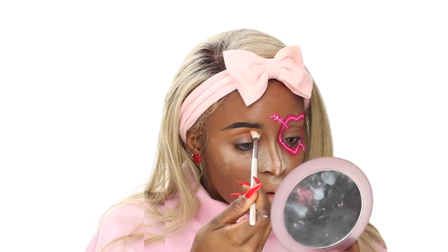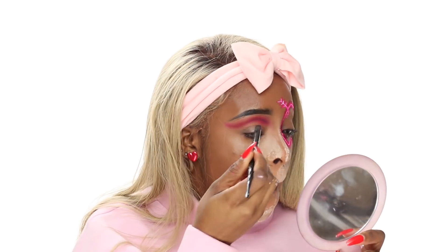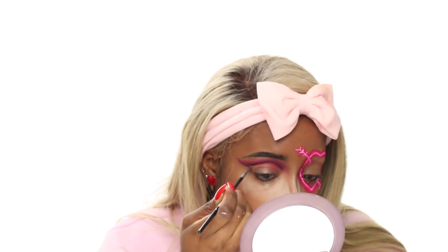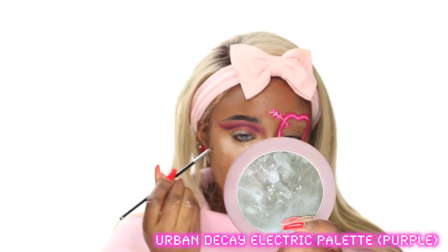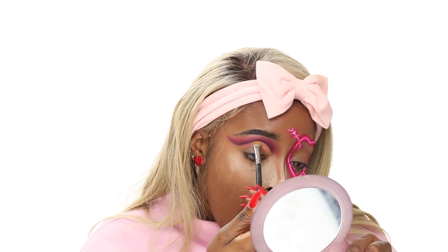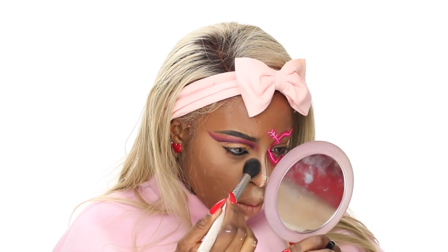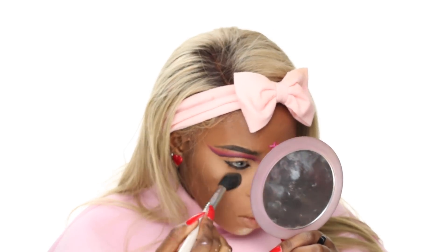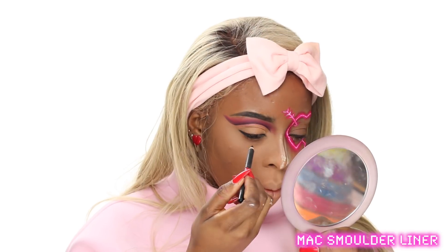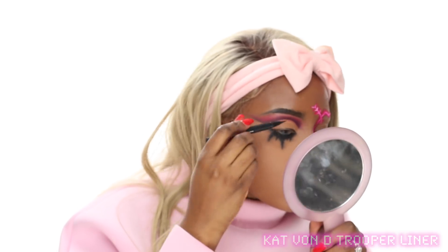I've been using the festival palette a lot lately. The oral color is a really nice transition shade — very skin-like but a little yellow. Building up the color, I'm using the red in the palette, and instead of black I'm using purple because it gives the look more depth. Now I'm cutting my crease — I decided to do a very dramatic cut crease because it really embodies the edginess of anti-Valentine's.